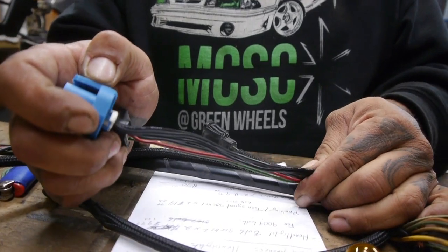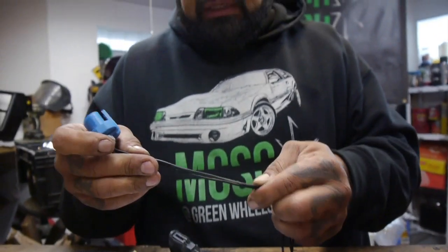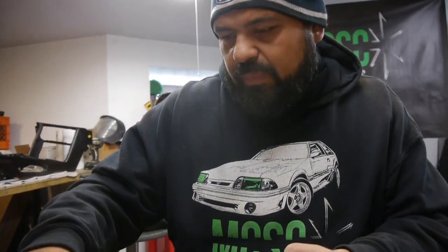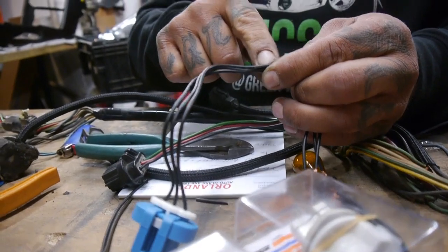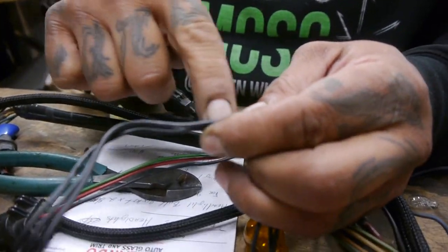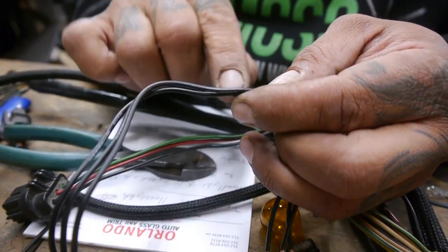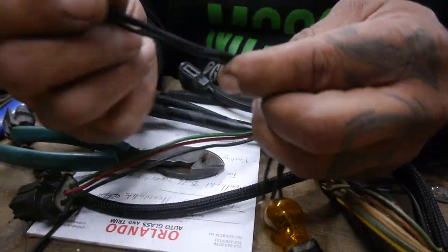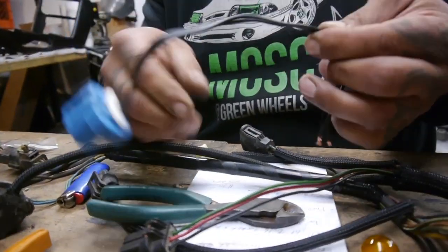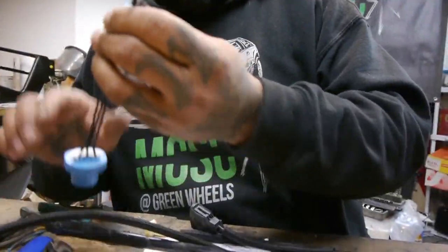And again, I'm gonna cut mine in 3 different places so as not to have the ends right next to each other, because what happens, not only do I have 3 little balls of metal that carry current meeting each other, it makes it thick on the loom. At least you'll have one here, one up here, and one up here, you know, kind of spaces it out, keeps the consistency kind of thin. So yeah, that's just me. Maybe it works, maybe it doesn't. You tell me. I'm always doing something wrong anyways.